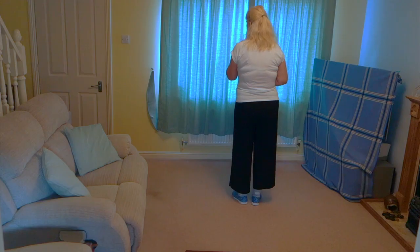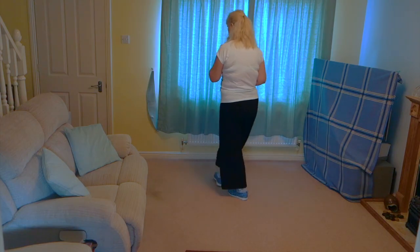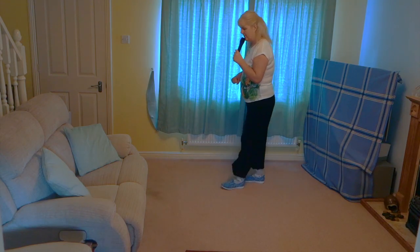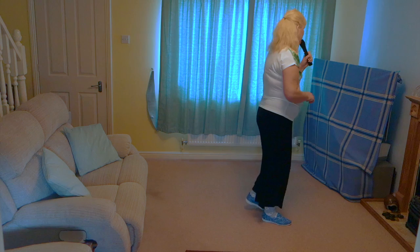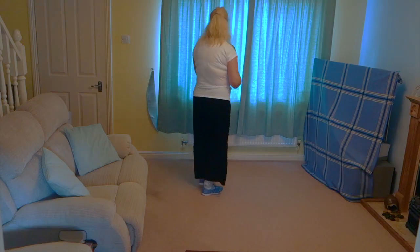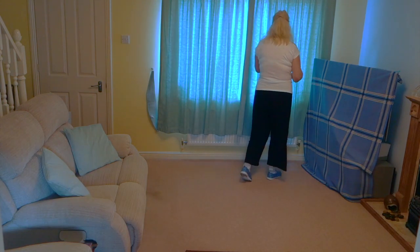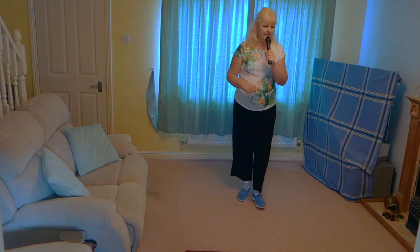Touch and heel off on that right. 7, 8. 1 and 2 and 3 and 4 and 5, 6, 7 and 8. And 1, 2, 3 and 4, 5 and 6, 7 and 8. 1 and 2, 3 and 4, 5, 6, 7 and 8 and 1, 2, 3 and 4, 5, 6, 7 and 8.